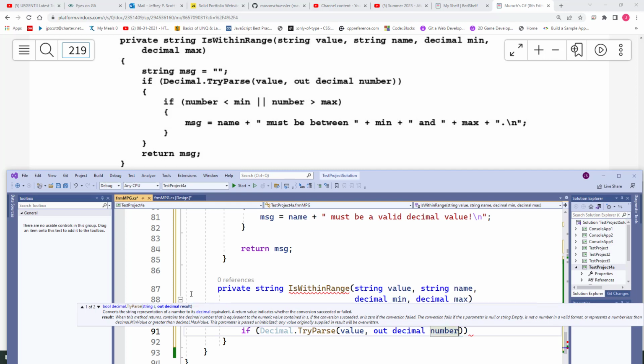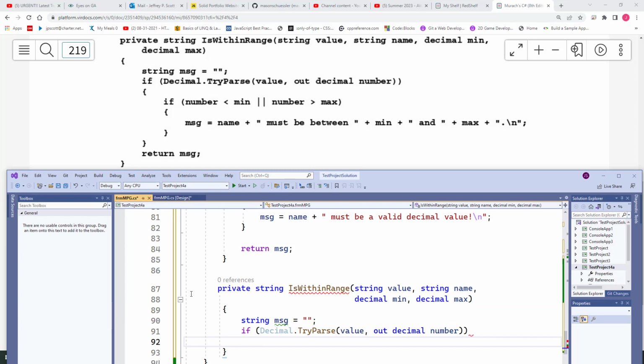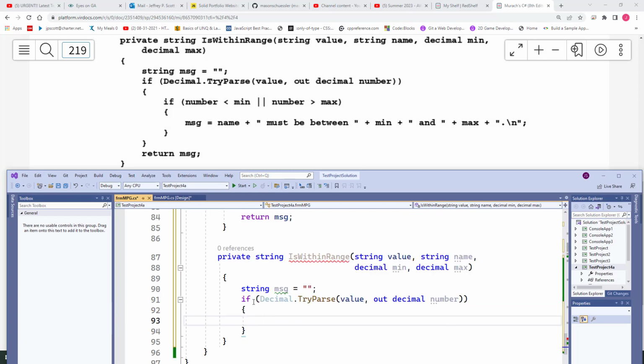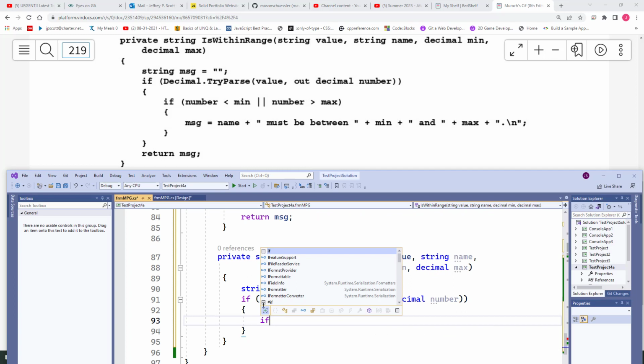Again, we're going to go over all of these. I promise you, we will go over all of these as we're going through the program.